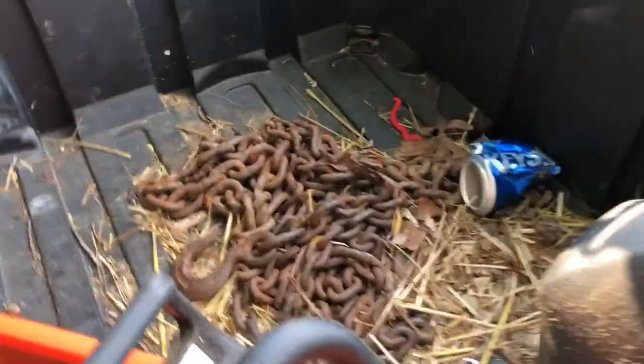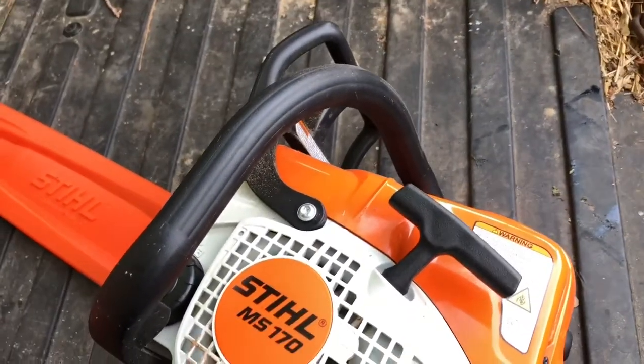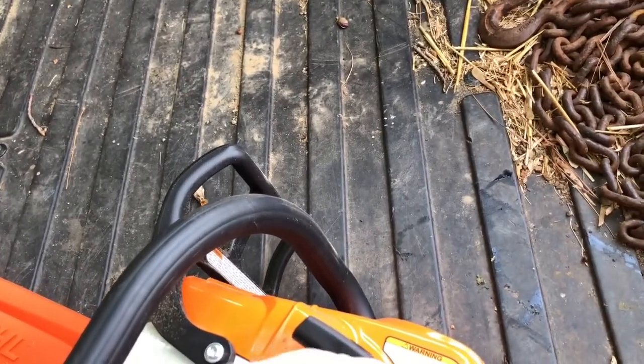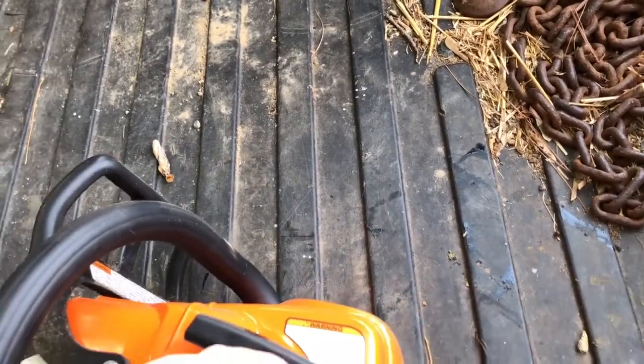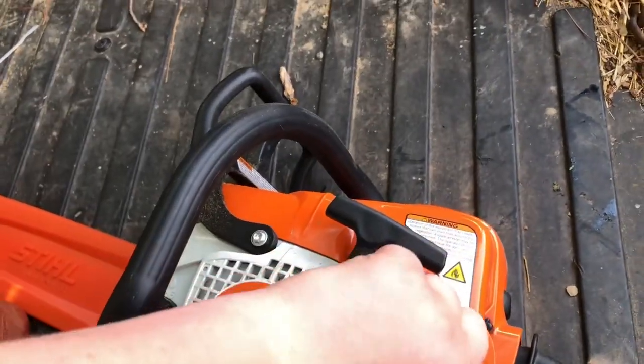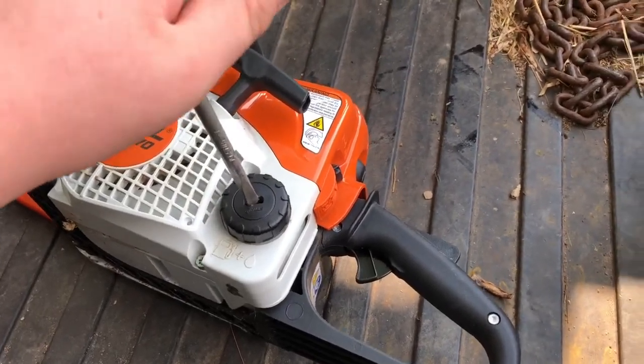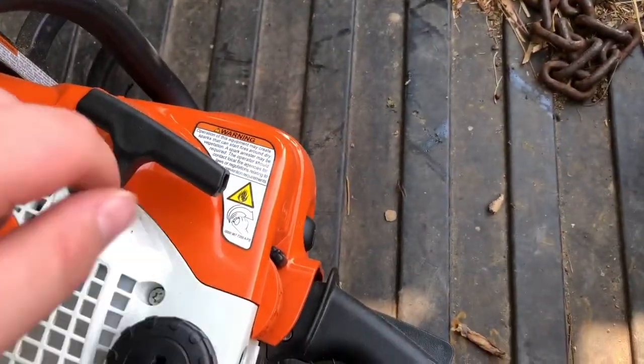All right, guys, we're here, and I'm gonna fuel up the chainsaw. The chainsaw we're using, well, all chainsaws, are two-stroke. So, a two-stroke, you don't just put gas in them. It's gas mixed with oil. Son of a gun, that's on there. I'm just gonna put that in there. And shoot, well, you get the point.